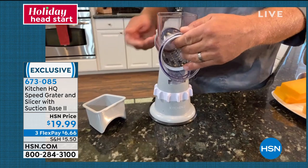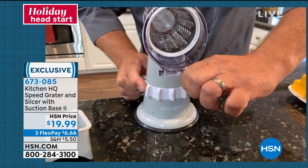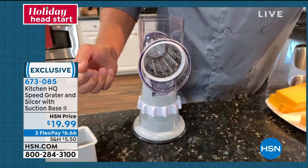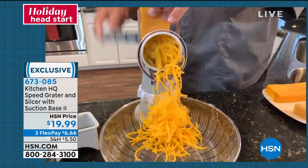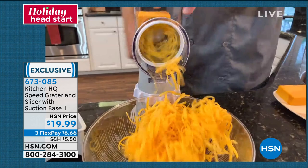I'm going to use the coarse grating drum — screw the handle on the back. Here's the secret: this little collar is what suctions it down. You twist that collar and it's not going to move. So now you can take any bowl, put it in front of the machine, and on taco night, instead of buying cheese in the plastic bag from the supermarket, fresh is so much better. For tacos, enchiladas, burritos, tostadas — look at it. You'll never bust a nail or knuckle again because that little top feeds it down through safely.